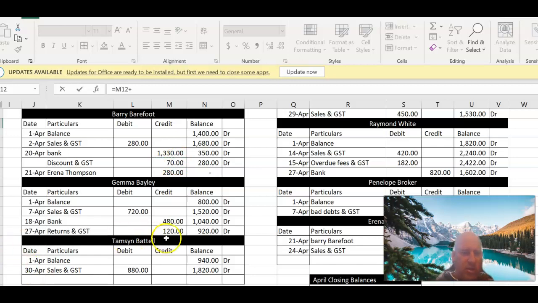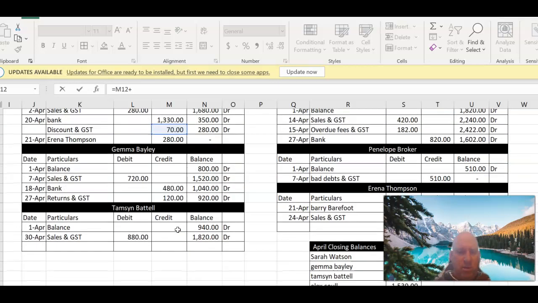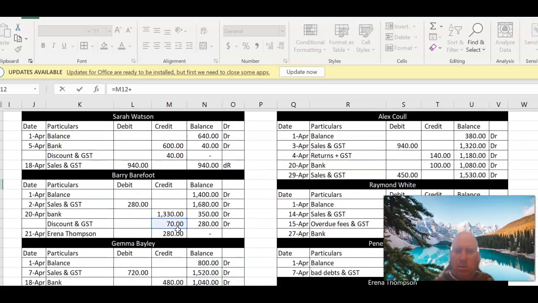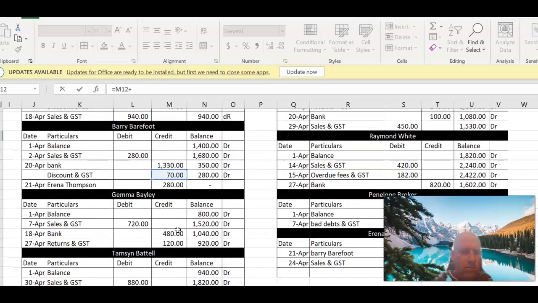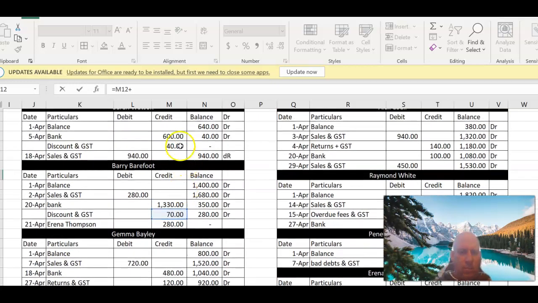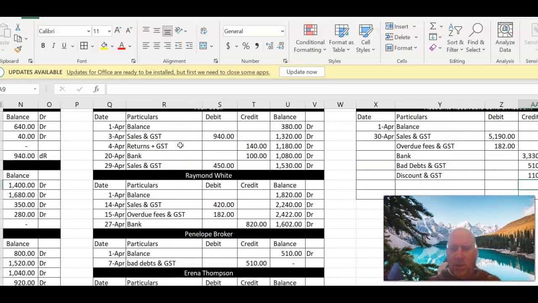Looks like another one here too, returns we'll have to put in. Discounts. And we'll add the returns and GST as well.